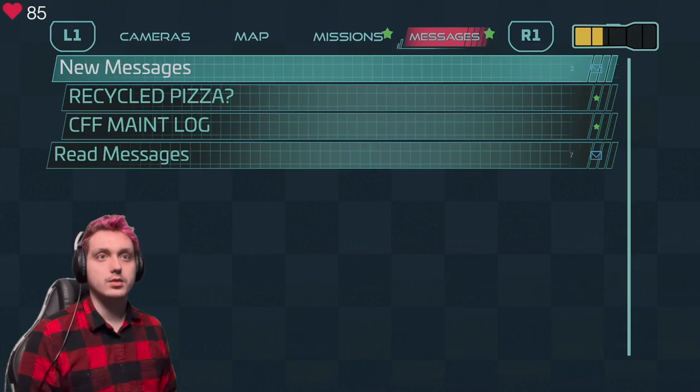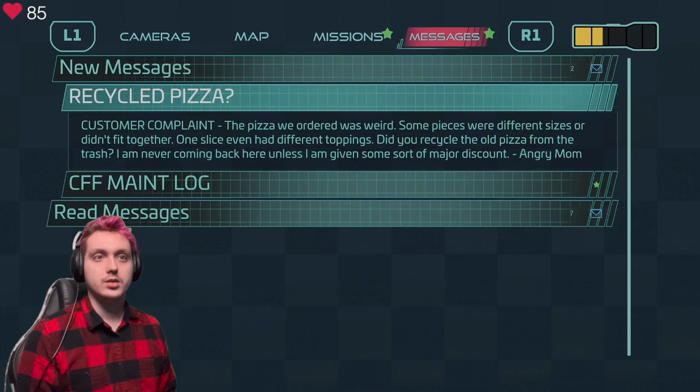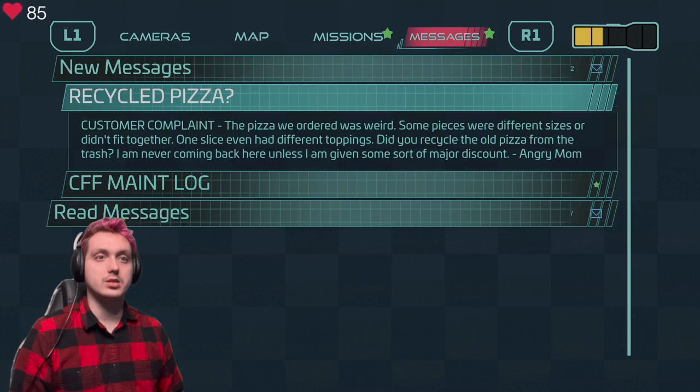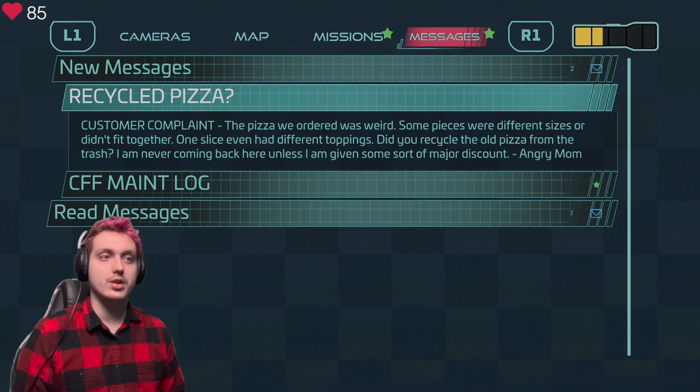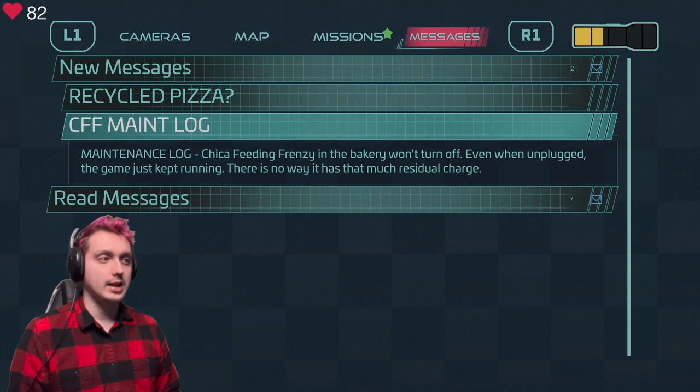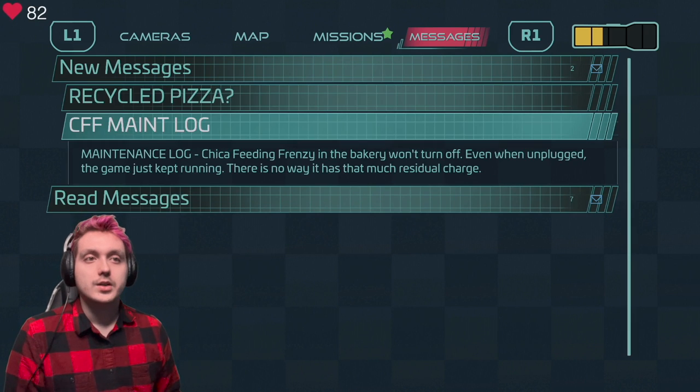Customer complaint. The pizza we ordered was weird. Some pieces were different sizes or didn't fit together. One slice even had different toppings. Did you recycle the old pizza from the trash? I'm never coming back here unless I'm given some sort of major discount. Find angry mom. I mean, that's fair.